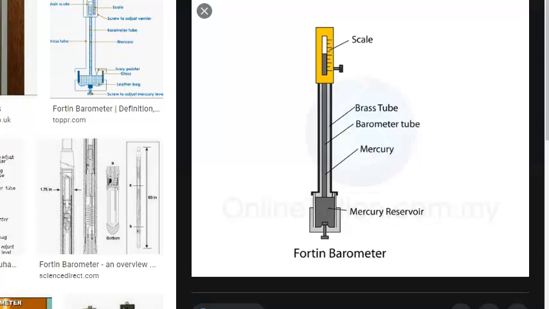It is measuring the pressure of the atmosphere. The average atmospheric pressure - what is the average atmospheric pressure at the Earth's surface? It is 760 millimeters of mercury. So this much you can remember. It's a Fortin barometer. It measures actual atmospheric pressure, and the average atmospheric pressure at Earth's surface is 760 millimeters of mercury.